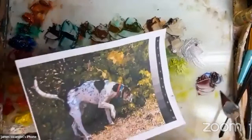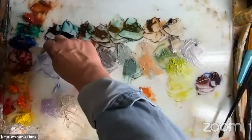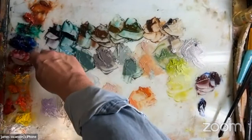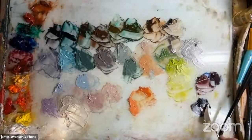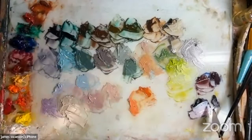This will also be really nice to start some of these spots in back here, some of these purples. I'm going to try one more too. I like that. But I'm going to go my old alizarin and blue for his back haunches here in some of those spots. And that'll do it. All right, that'll do it for colors. That's enough for this thing.